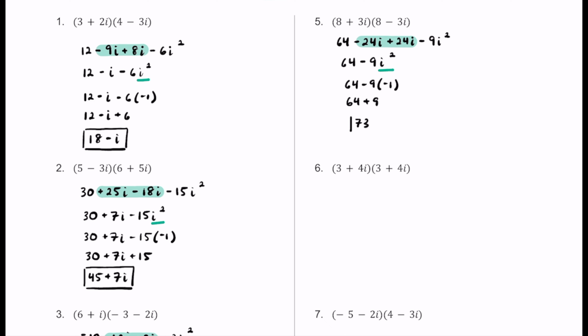So when we multiply it out, we actually realize that we just get a real number of 73. So a is 73 and b is 0 because there is 0i afterwards. In the future, if you see a difference of squares pattern with imaginary or complex numbers, then when you go ahead and multiply them or find the product, you're going to get a real number. Just like we got here, we got the number 73.